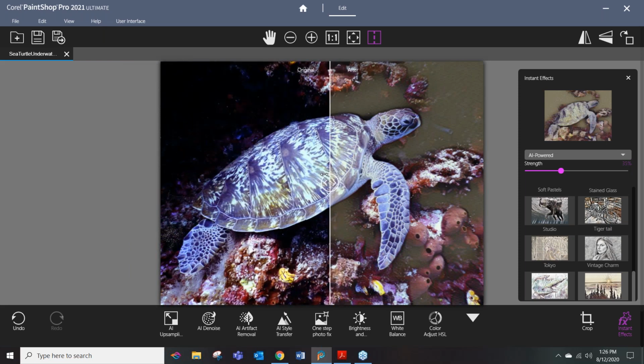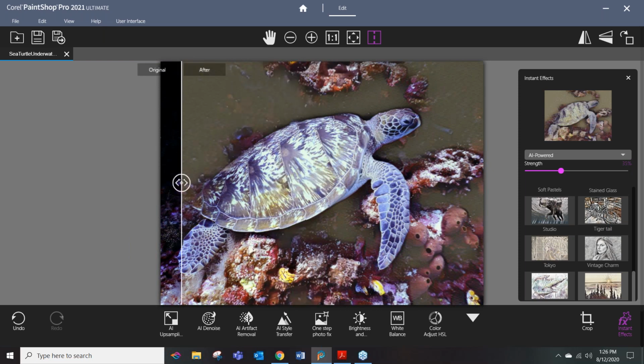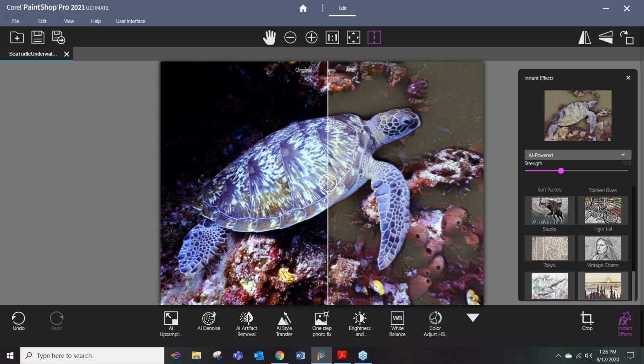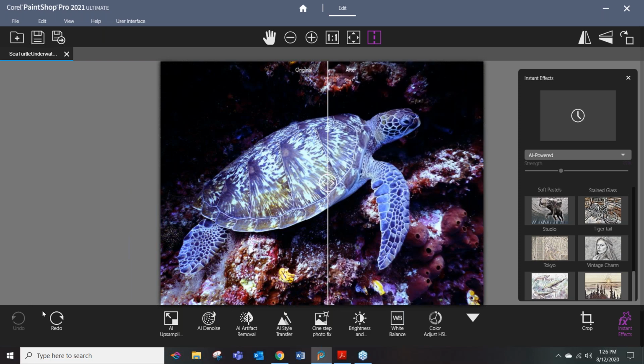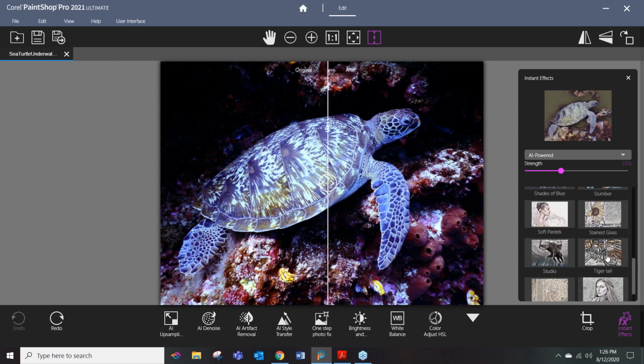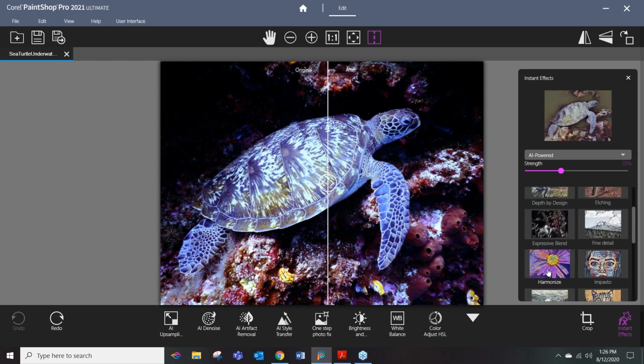And here's our split view feature that allows us to see the original source image and our edits. So we're getting some really cool results here. Now I'll just hit undo, which Control-Z can do, or we can hit the undo button on the UI, and I'll try one more. There's a whole bunch of great options here. It's really fun to just keep going through and experimenting with them.